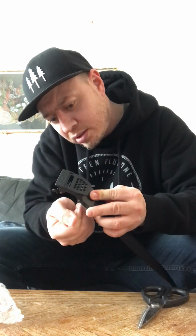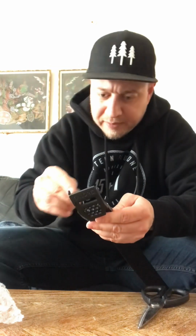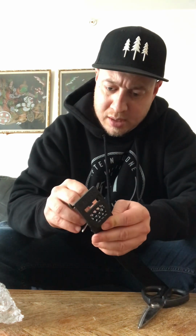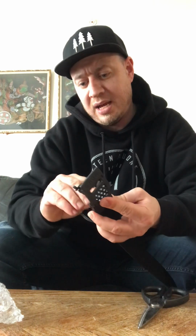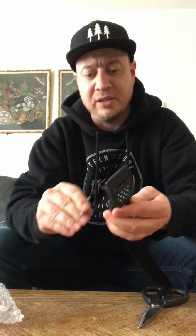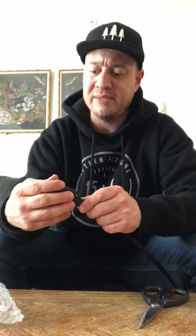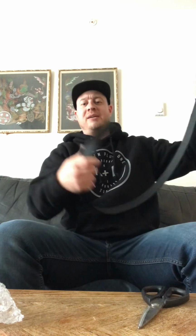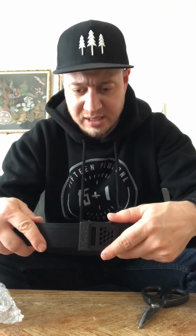And yeah, right there. Okay. So I'm excited about this belt. Before this, I had a blue Alpha Gear everyday carry belt. And I like it. It's a great belt, honestly. Blue Alpha has got good stuff. But the buckle, that Cobra buckle, kind of doesn't look like it should be there. So I think that's it. Look at that. So here this goes in.